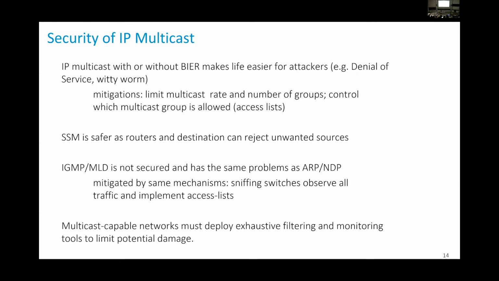One of the reasons is that if you do multicast, then it's much more dangerous. So all multicast capable networks must do exhaustive monitoring and filtering. So if you're Swisscom, for example, and you allow multicast only for your own TV distribution, then you will filter and monitor that only such packets pass, you know which packets they are, you know from which addresses they come, to which multicast group they should go. So you will not allow any other multicast packets other than the usual local area multicast that are done by IPv6, for example.